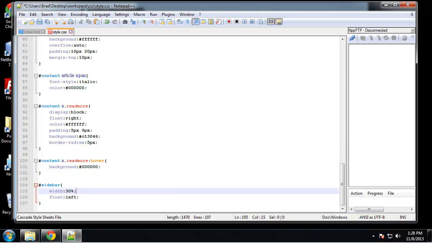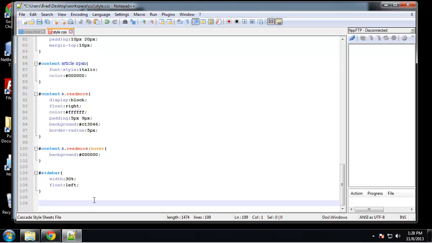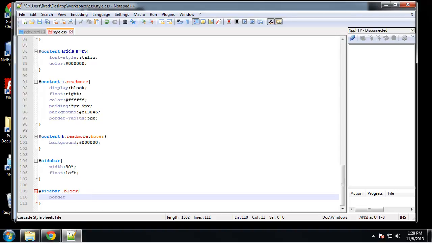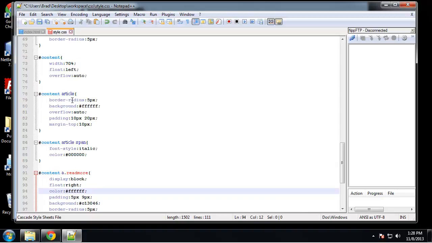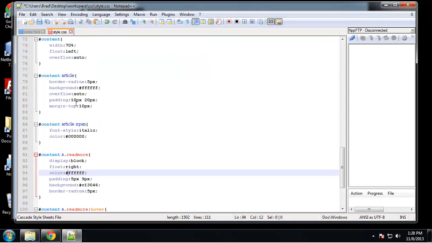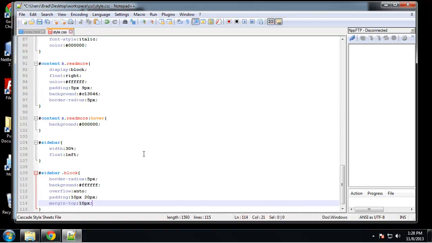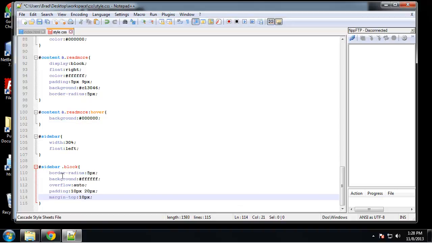Okay, so now we'll move on to the sidebar. We already have the width in place. Now we get to style the individual blocks. So we're going to say sidebar .block. Basically going to have a lot of the same properties as the article, so I'm just going to copy these. Alright, so let me just check.